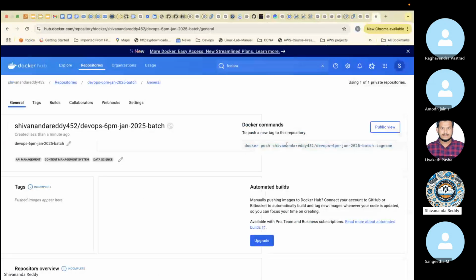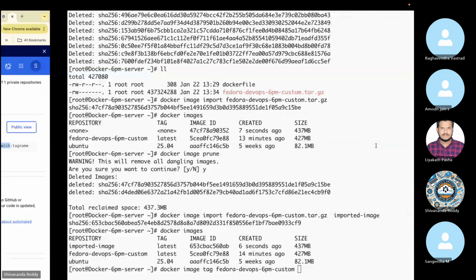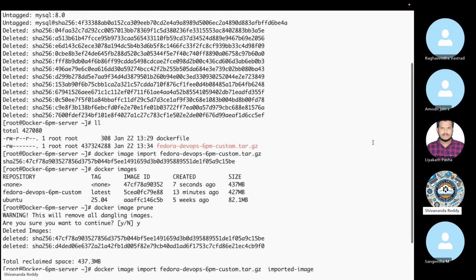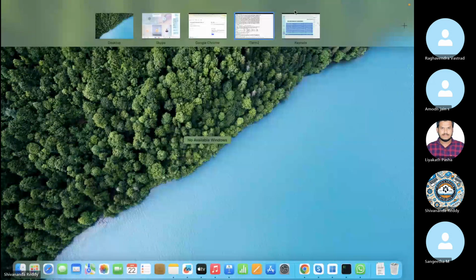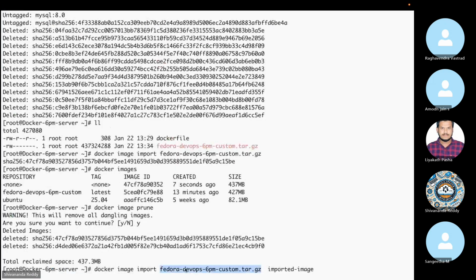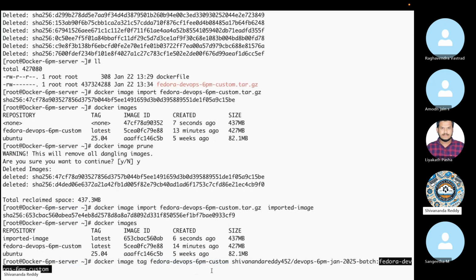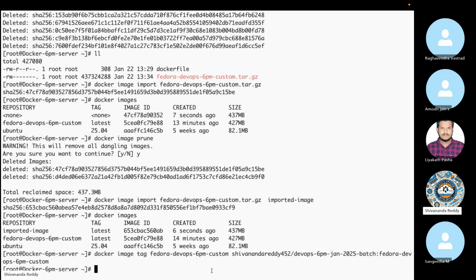I'll give the image name something like this, colon, then I can give the image name or tag. I'll give it like this, enter.